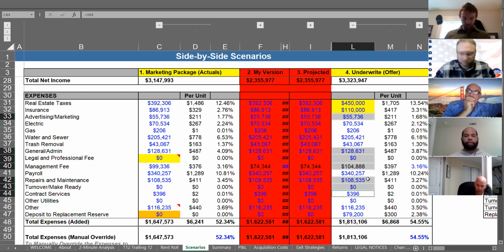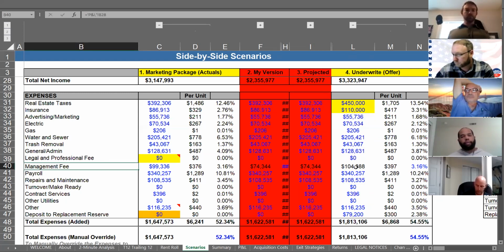Because if she says, or he says, that you can reduce that payroll, or repairs and maintenance, or the general admin, that helps your numbers. That helps your numbers. Okay. So these that I have, that you see here in gray, well, this one is in white, but I'm sure this really would be gray. But those things you will be able to discuss with your property manager.